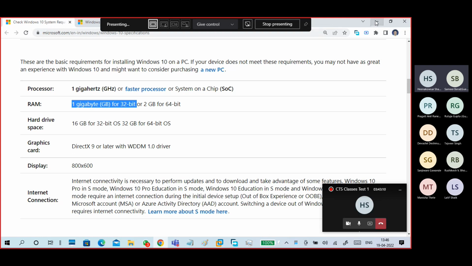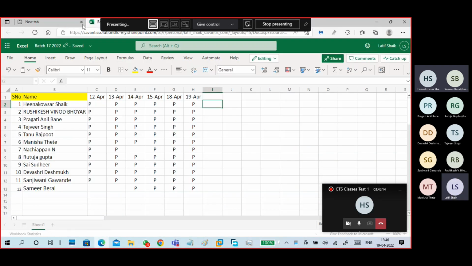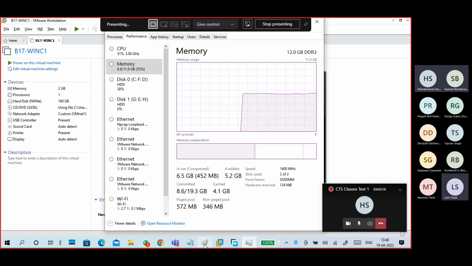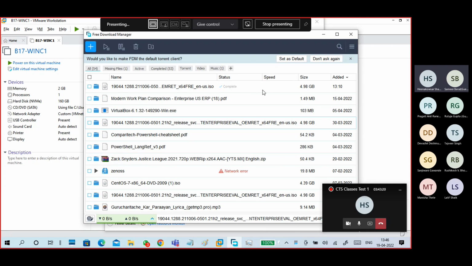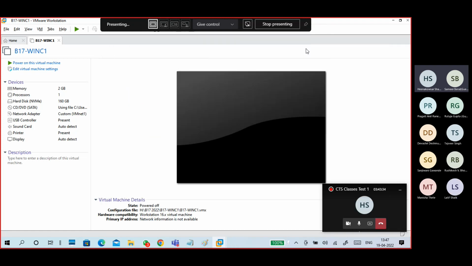Any additional applications that are open, better to close them. So you will gain a little bit of available RAM if you are not using much. It is still showing 5.3, no problem.